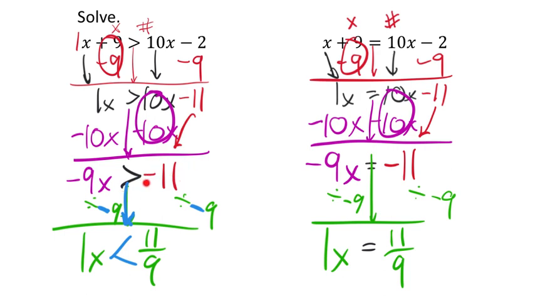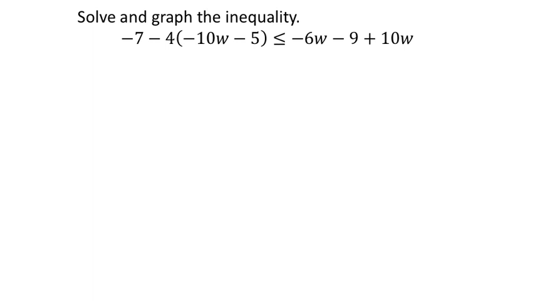If this were positive, the inequality would still flip, because this value does not affect the inequality, but it does, of course, affect the sign of the answer. But that's not what we're looking for. We're looking for flipping the inequality. So we're going to solve some of these equations. Let's see how we do.